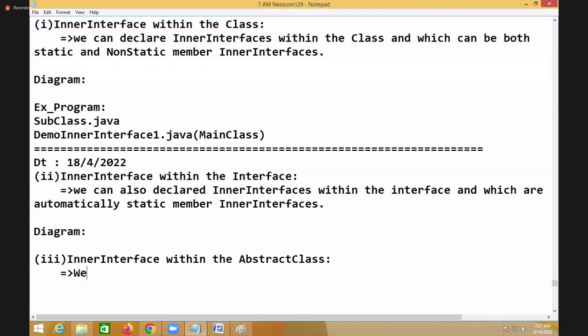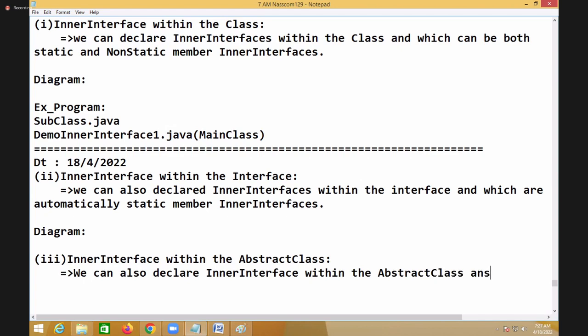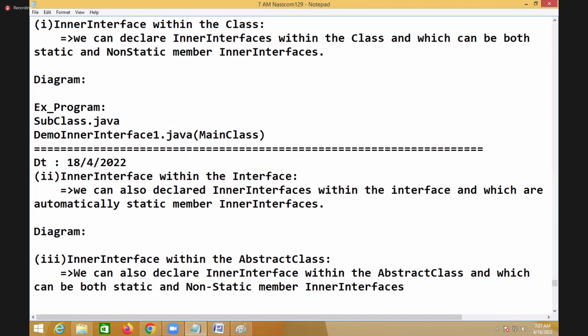We can also declare inner interface within the abstract class, and which can be both static and non-static member inner interfaces.